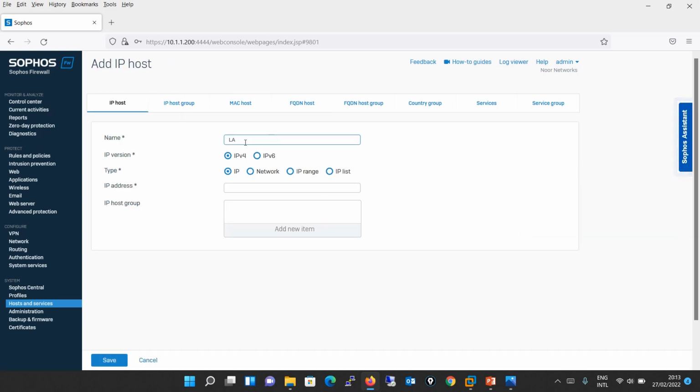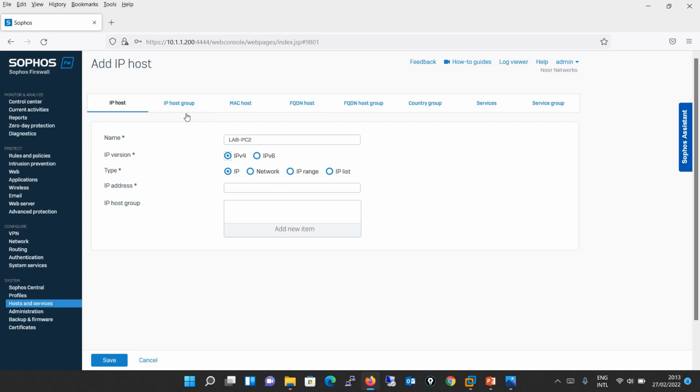We'll give the host name as lab PC2. I would like to add one more thing. There are two options: IP version 4, IP version 6. We are using IPv4, so we will opt for IPv4. Then over here it is giving you the options IP network, IP range, IP list.